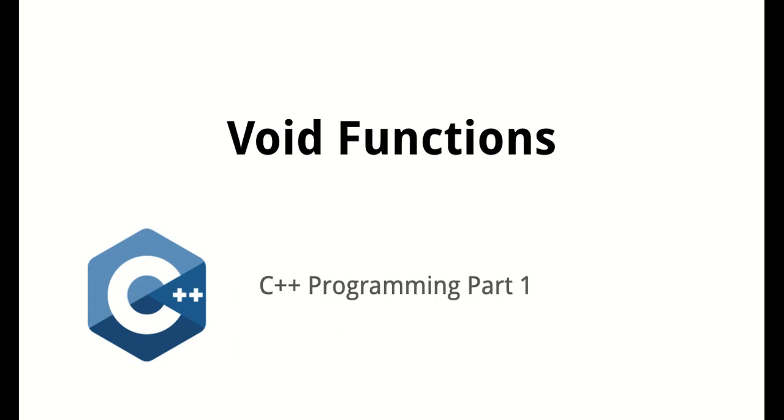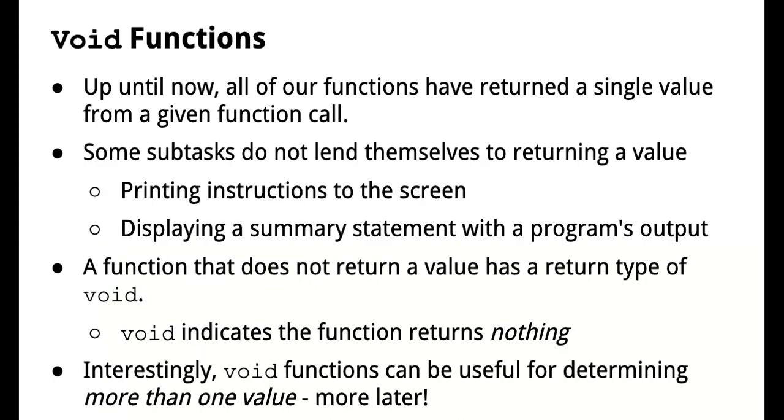Hello everyone, in this lesson we're going to build on our knowledge of functions by talking about what are known as void functions. Until this point, every function we've looked at has returned a single value when we've called it. However, not every task in programming lends itself to a function that needs to return a value. If you just wanted to print instructions to the screen or display a summary statement with a program's output, there's really no meaning to returning a value in those scenarios, and there is a function that we can use for those kinds of subtasks.